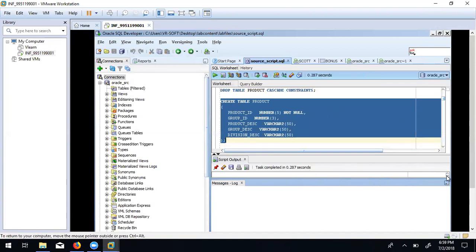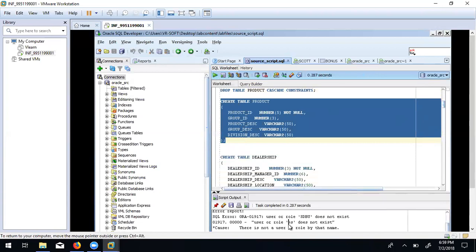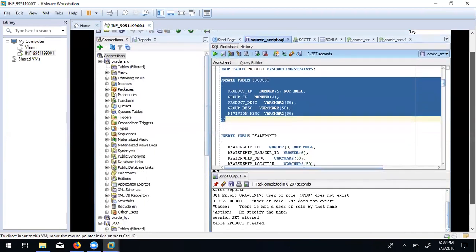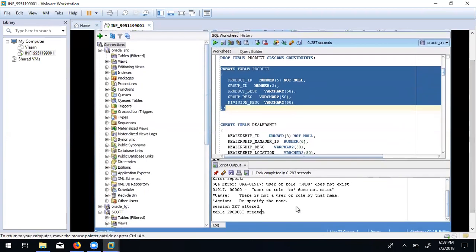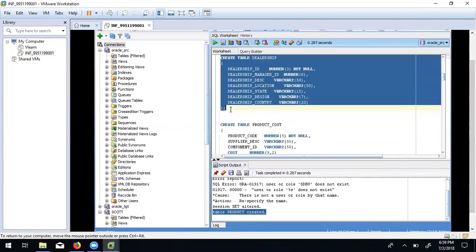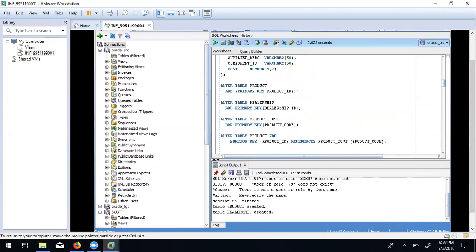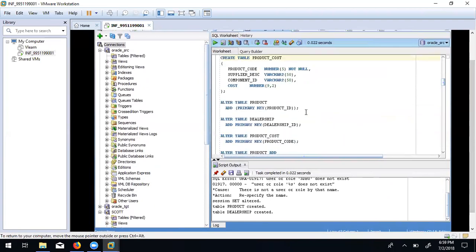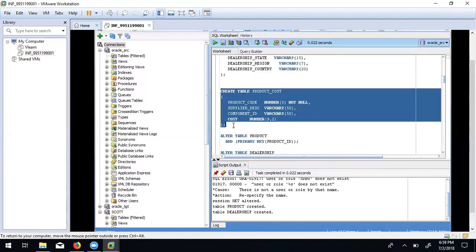So you can see table product created. Same way, I need to create another table, dealership. Dealership created. Now create the rest of the tables also, like product cost.